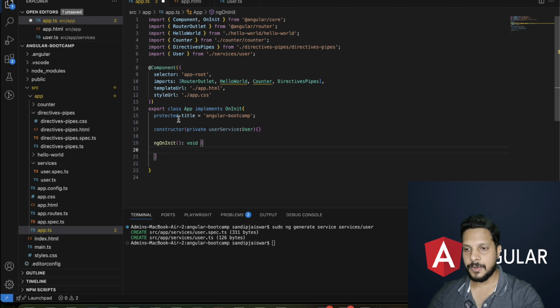To store the data of user, we will create a variable users for now.